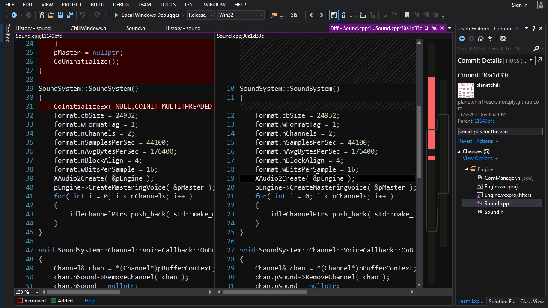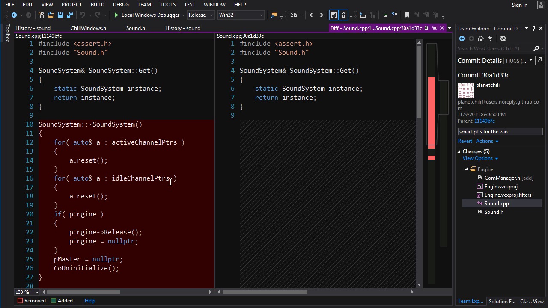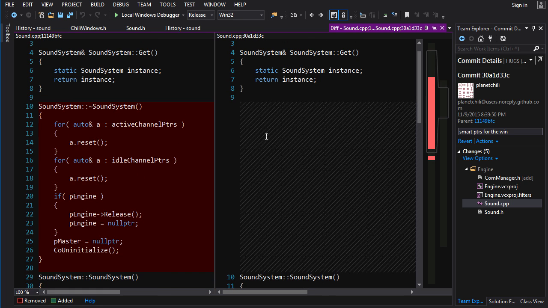So you can just call address-of, and you'll get the address of the managed pointer, and that'll allow you to pass that to XAudio to fill it up with an address. So mostly it works the same, but now I don't need to do all this extra cleanup, because this is going to be destroyed automatically.